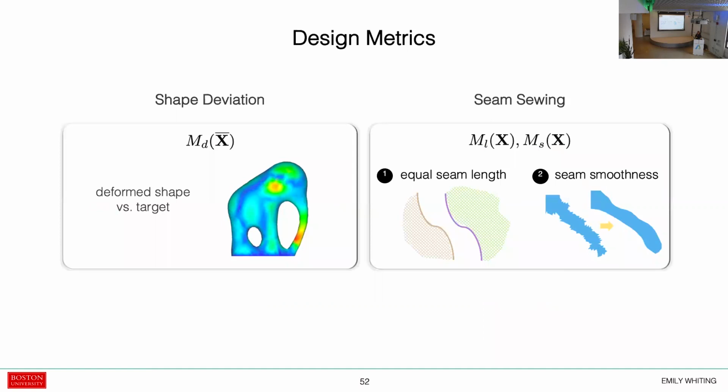So the main thing here was to match the shape properly, to minimize shape deviation. We also were looking at aspects of making it easier to fabricate and also feasible to fabricate. So for example, when you're modifying the panels, the seams have to continue to line up, right? So that's a basic constraint. Also, the seams should be smooth. If you have many jagged boundaries, this can cause problems both in the simulation and also potentially be a bigger source of error in the sewing procedure. So there are various factors that we considered.